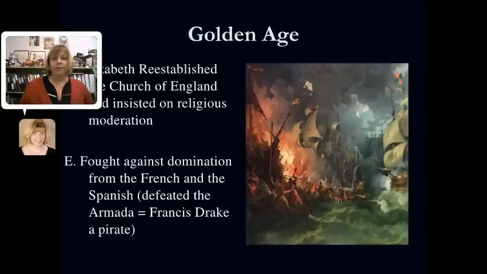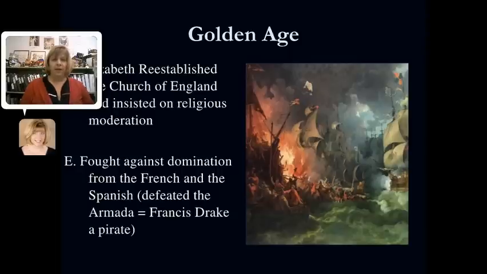And by allowing those people who wanted to be Catholics, who really felt deeply that this was their true faith, to go ahead and flourish, she made a lot of friends that way and stopped a lot of this fighting. She didn't necessarily promote Catholics within her cabinet and the people close to the court and to the throne, but she was very good on not prosecuting them out in the world anymore. And she also had a strong enemy at the time that she was able to rally the whole country against, to fight against the domination of the French and the Spanish.